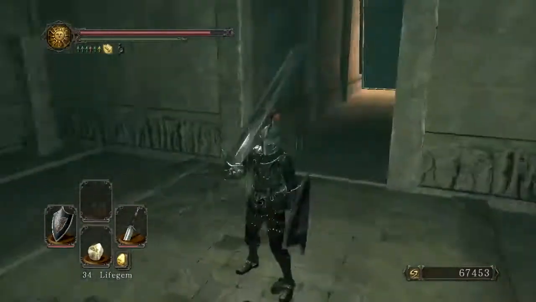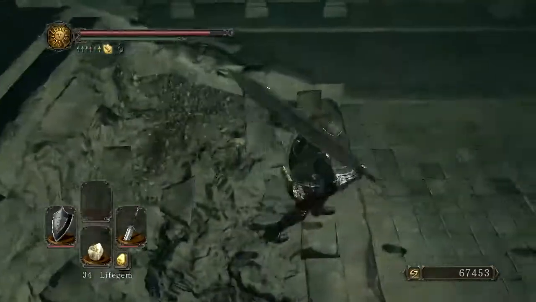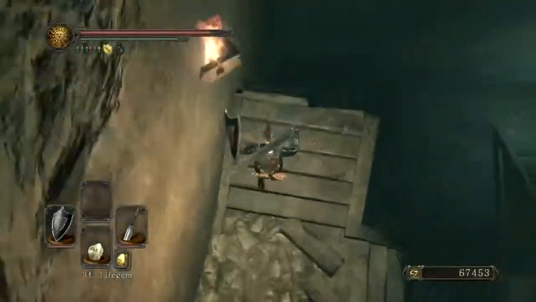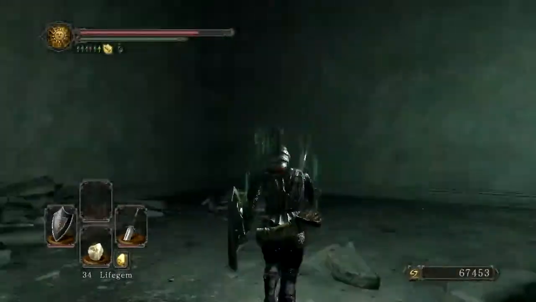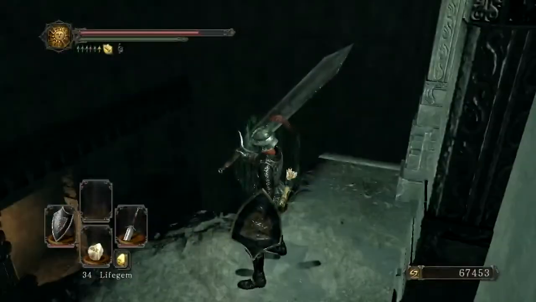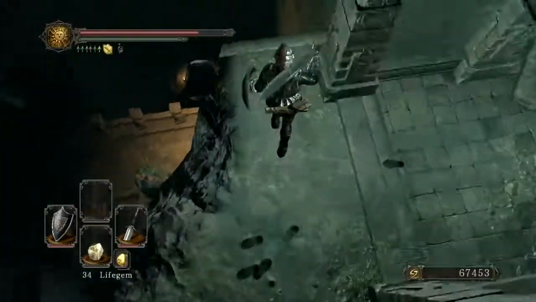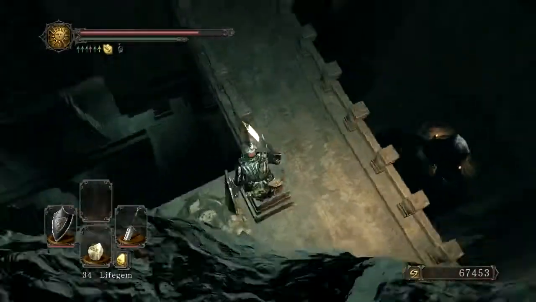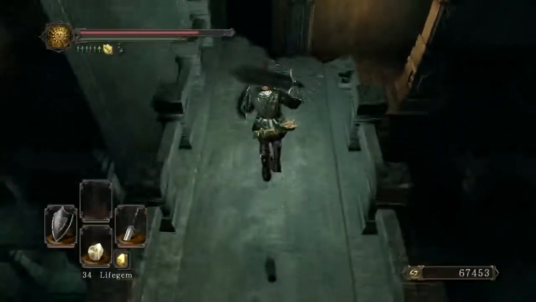Let's play Dark Souls Crown of the Sunken King. And well, the only way up is the way down. And then you can fall off here. And you see there's a fog gate, which leads to the boss encounter of this level, of this DLC.